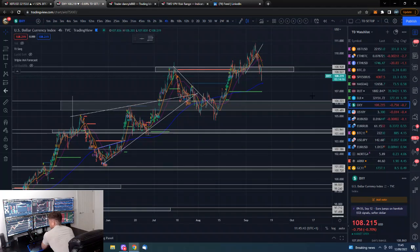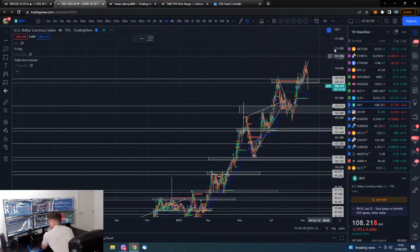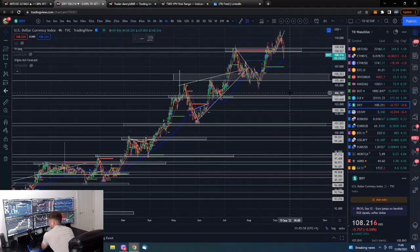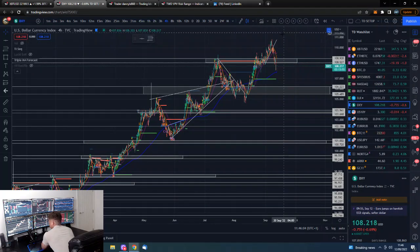But I mean, we still have to look at this overall trend as quite bullish. However, this is a disgusting move, and it isn't acceptable for the world reserve currency to do this. The rest of the world can't cope. So in the interest of global financial stability, this has to come down. I mean, how can it keep going up forever?